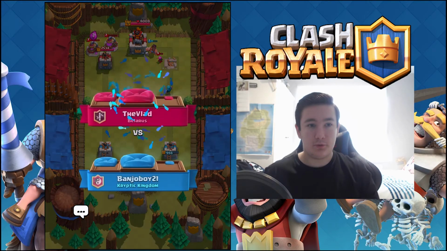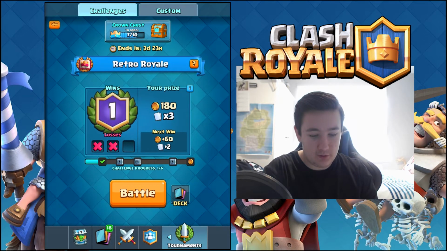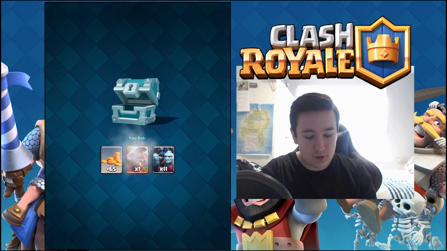Oh, I think we've got ourselves a Silver Chest as well, which is amazing. Let's see, yeah, we've got ourselves a Silver Chest. And we need about 3 more crowns for our Crown Chest. That's good so far. Yep. But anyway, let's open this thing. Do we get anything good? Not quite at the moment.